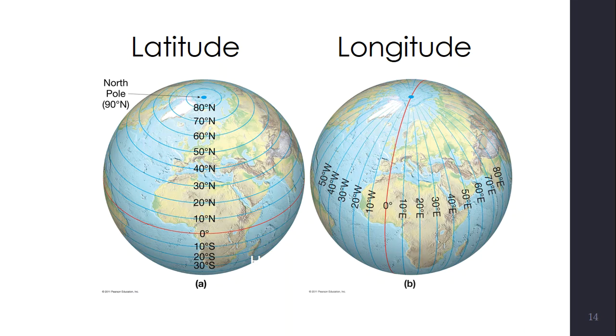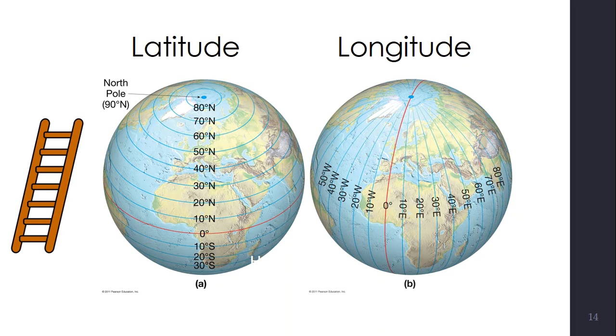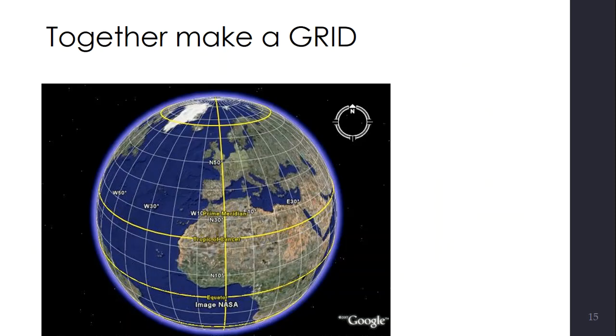So latitude and longitude are coordinate systems that we use to identify exactly where we are on the planet. And it's really easy to get these two confused. I like to think of latitude being associated with a ladder, right? That's where we'd kind of crawl up and down the Earth, as opposed to longitude. Together they let us know where we are on the planet, but they serve very different purposes. Together they make this nice grid that lets us know exactly where we are on the planet. It's a great system.